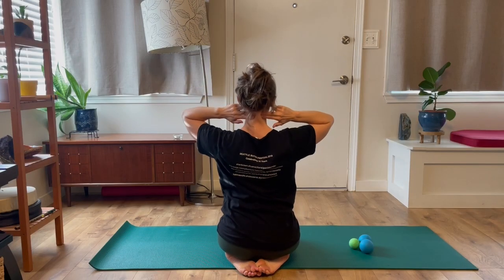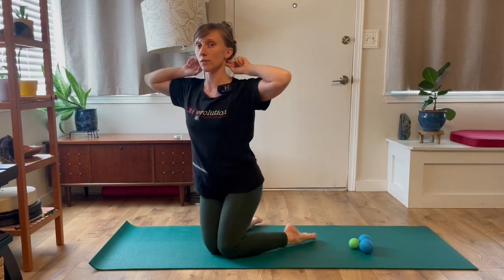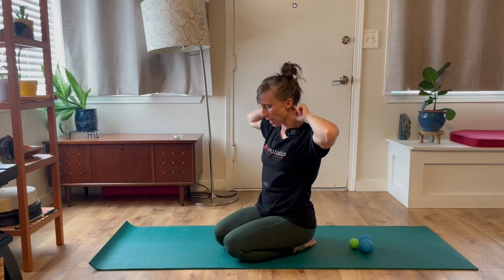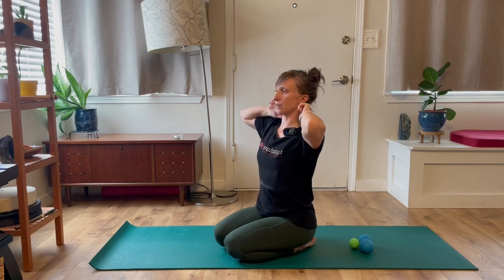There's kind of this soft little divot there. As you're flexed forward, you can even put your fingers there and try this yourself. If you put your fingers on that spot and you lean forward, you can start to feel the muscles engage and tighten. And because we're in this position often, we want to start to lengthen and soften that area, which will lead to a little relief in the neck. Before we use our balls, let's do a little bit of movement in the neck before we even start, all right? So some nice neck drills.